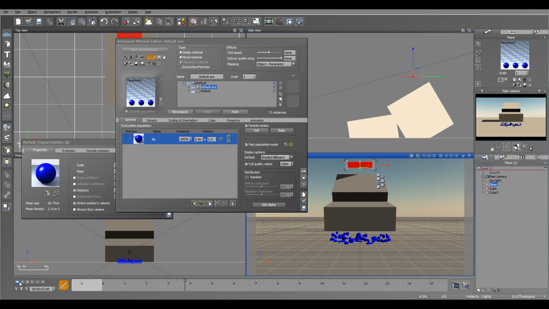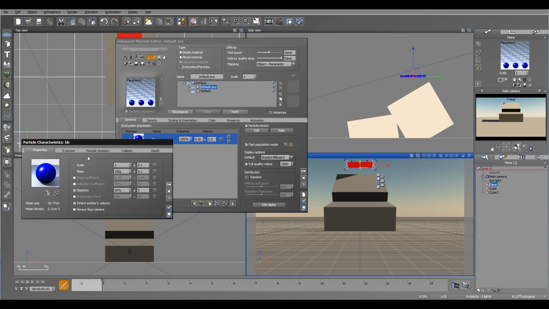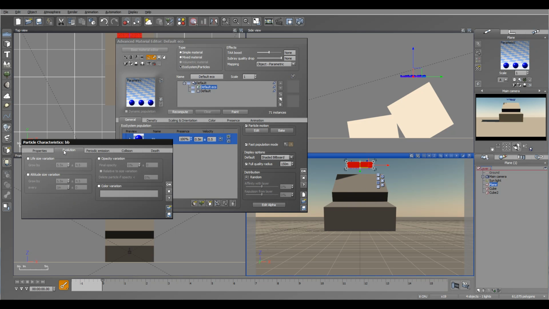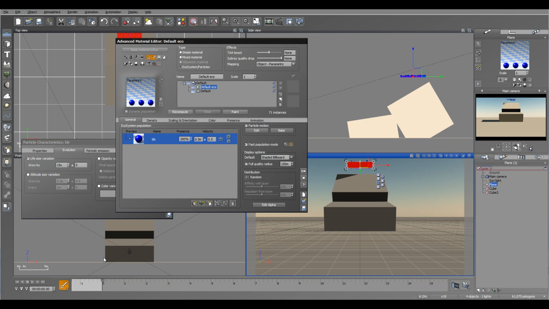So that's much better. Next, what I want to do is change during an evolution. When they're going down, I want them to kind of increase in size. For that, we'll go right here to live variation. We can do it with altitude, but we're going down, so I want to do live size variation here. Let's set it to 15 right now, and here to 5. Click and view it, and we'll see how fast it will be.